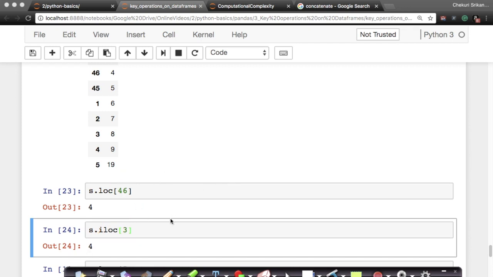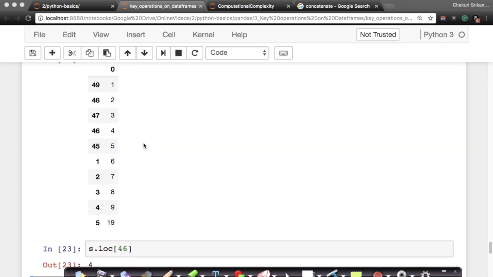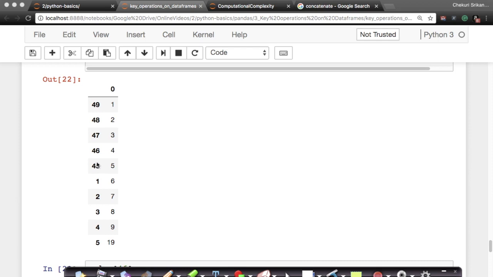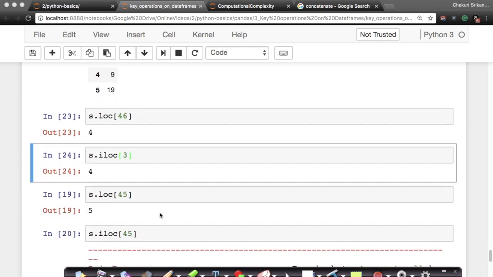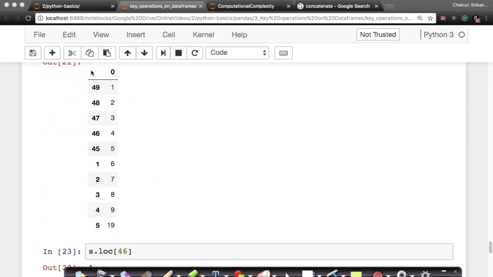Now, for example, let's see what will happen if I say s.loc 45. So it says, okay, the index 45 is here, so the corresponding value is 5. So it will return that value. But if I say s.iloc 45, there are not 45 rows here, right? There are only 10 rows, because the row number for this is 0, the row number for this is 1, 2, 3, and so on. I think there are 10 rows here: 1, 2, 3, 4, 5, 6, 7, 8, 9, 10.